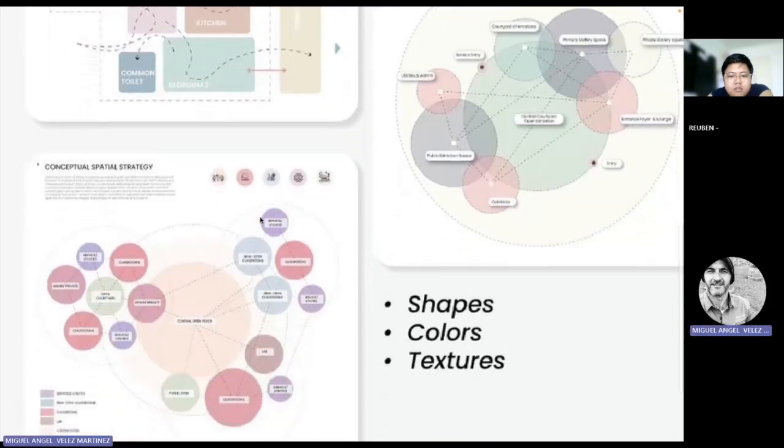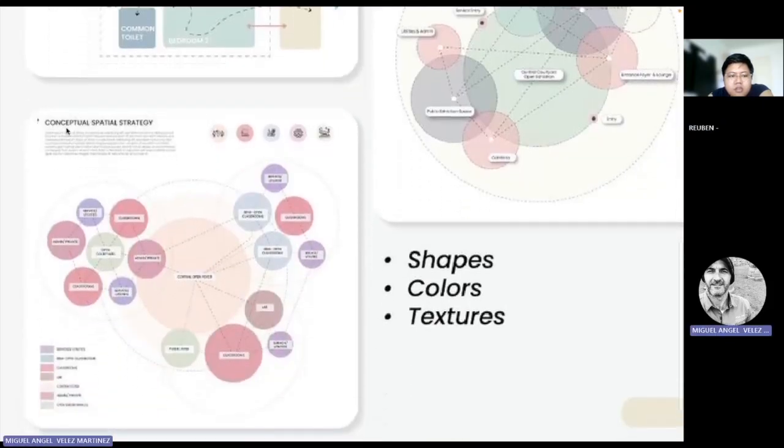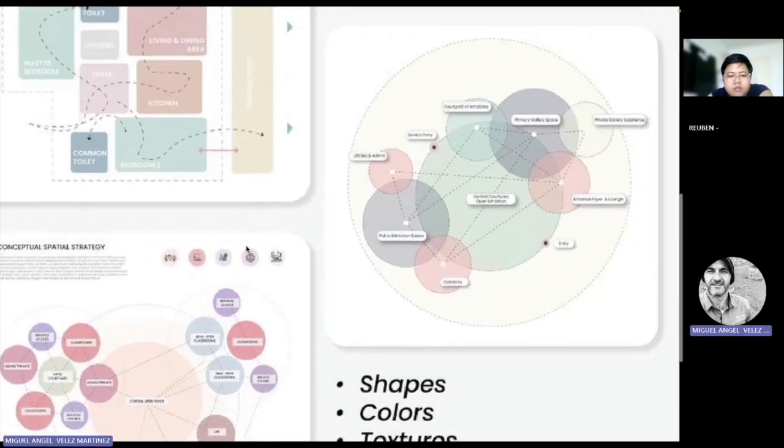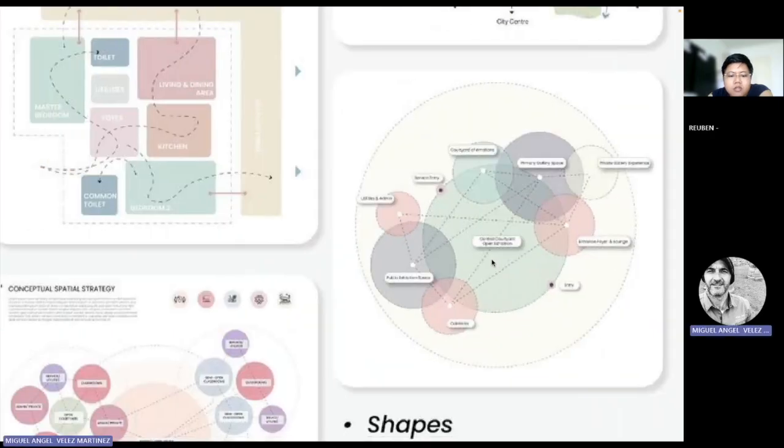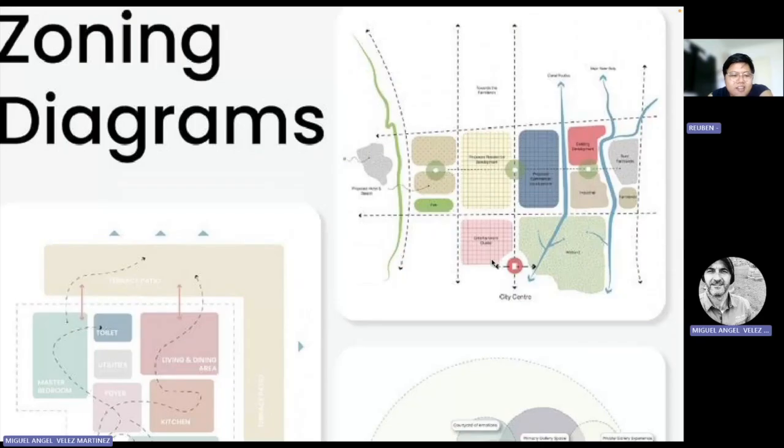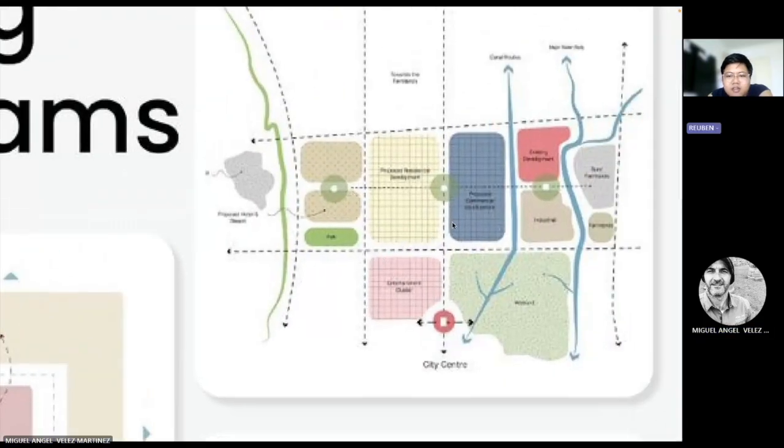So first you should have a kind of conceptual spatial strategy, no? You should have this kind of bubble diagrams that is related with the categories that you put in the programming, no? You have like 3 items, or 4 items in your programming, no? There's like 1, 2, 3, then there is another one in the center, and you put the relation. So then your thing should be looking like this. If you don't have this, Ayanati is going to deduct points for you because you are not submitting the requirements that he asks.